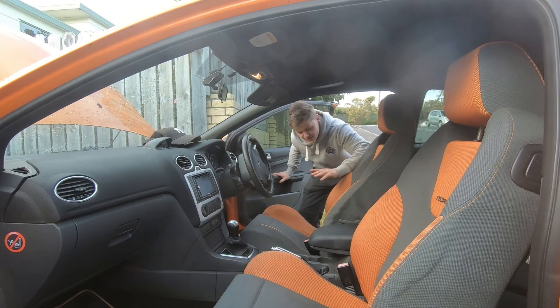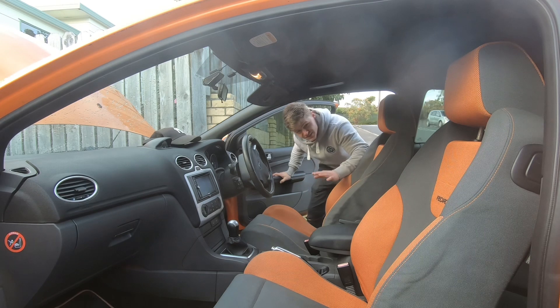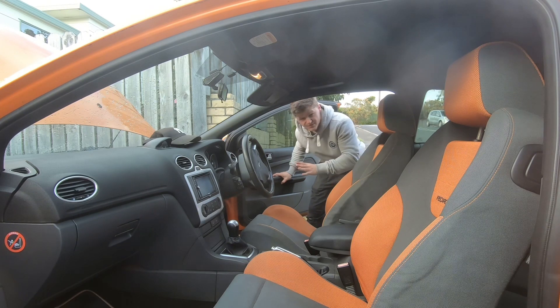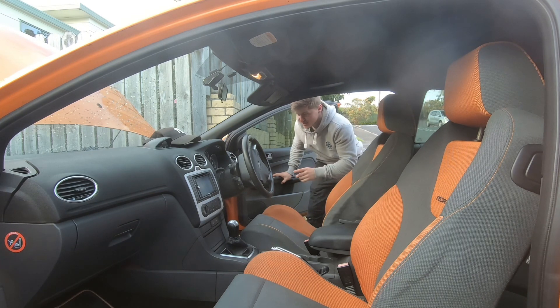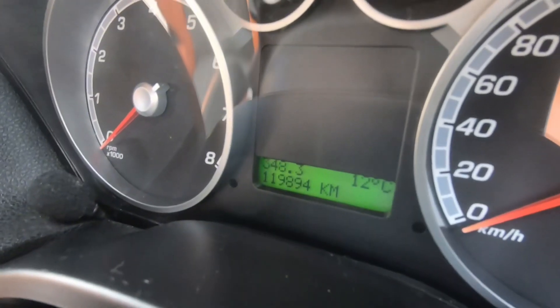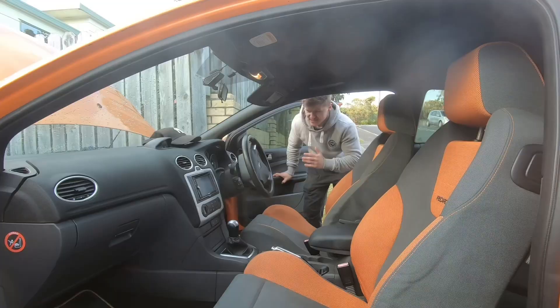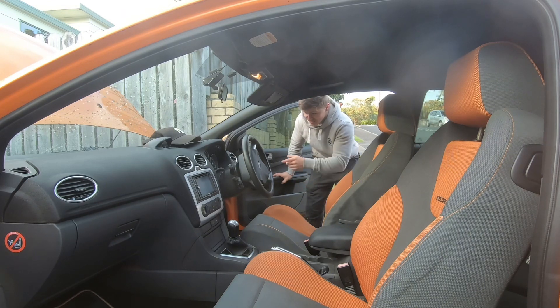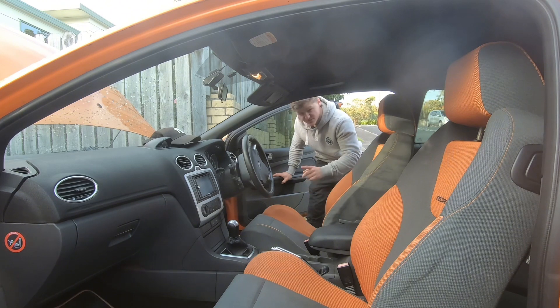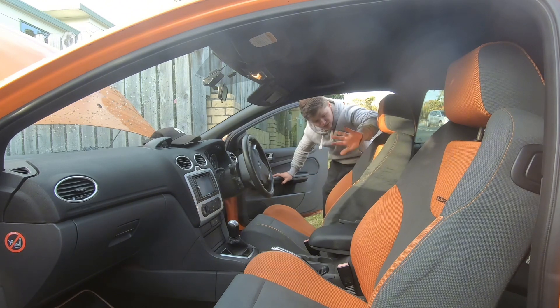The interior is where this car actually shines — not all negatives. The interior is in extremely good condition, and the reason for that is the other positive: it's low mileage. For the last three years it's been off the road and it's only on 119,000 kilometres — about 73,000 miles. That's the lowest mileage car I've ever owned by a long shot, about half the miles of my Integra.